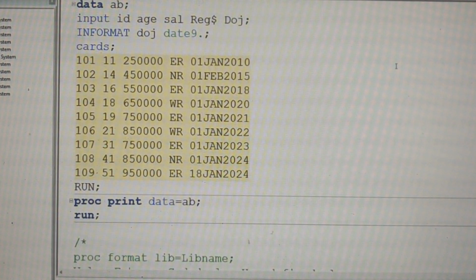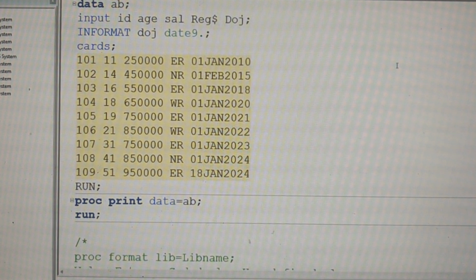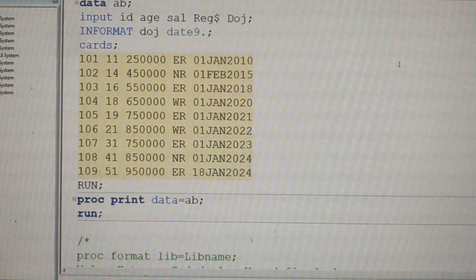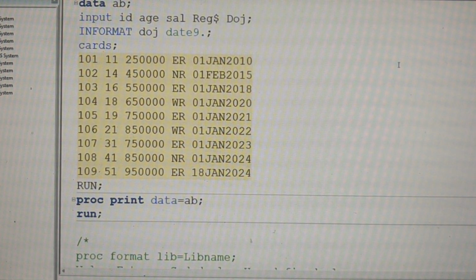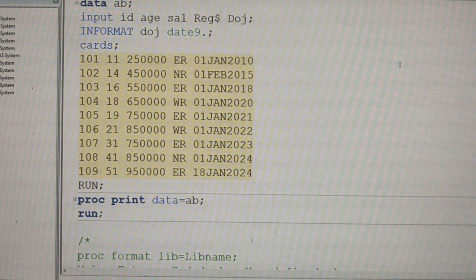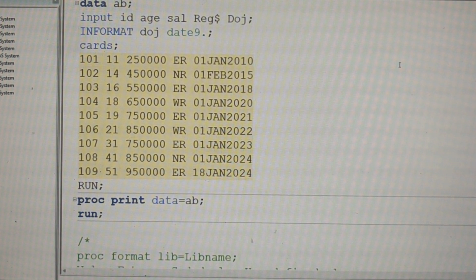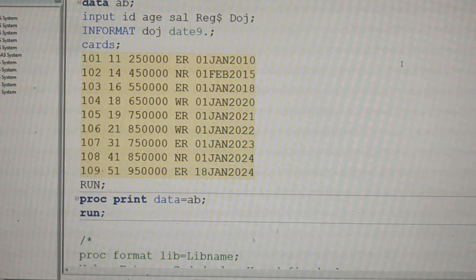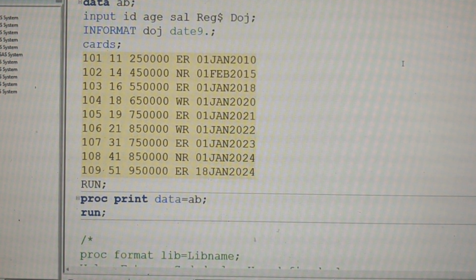So before I explain the date format, how do we read multiple date formats from outside to inside? By using which? ANYDT, ANYDTDTE informat. Yes or no? Yes, sir. But we can print only one format in our report, correct? Yes, sir. Informat is ANYDTDTE. Format may be DATE, MMYY or MMDDYY or YYMMDD, correct or wrong? Yes, sir. So in our output window, we are displaying only one format.